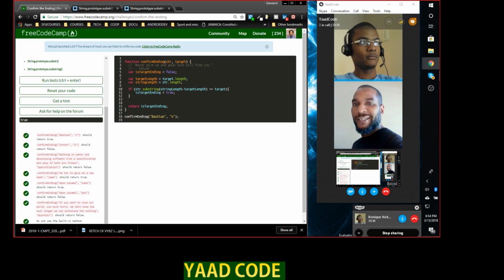Isn't negative 1 the last element in an array or a string? Why is this like crazy? Length of target. Let's see what it looks like.